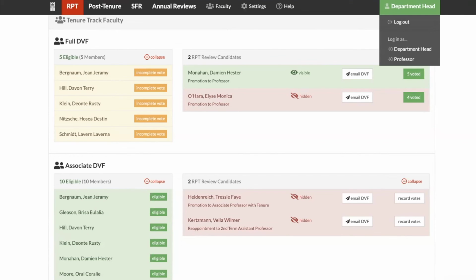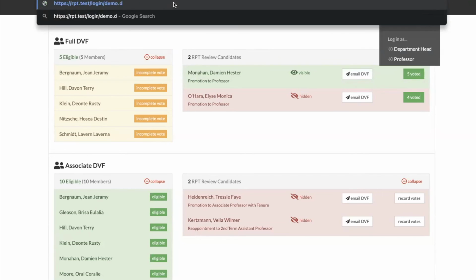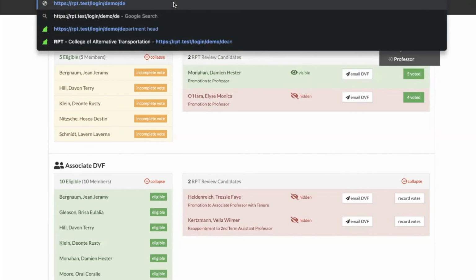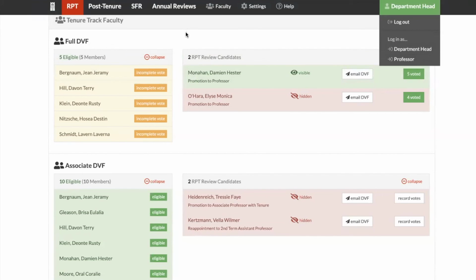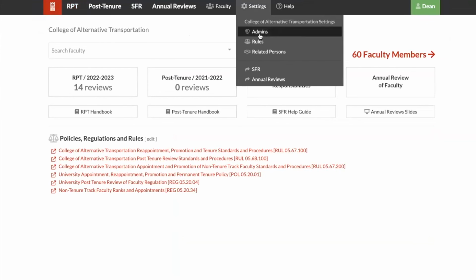Let's see. I think I can show this quick. So the settings for the college is a little bit more hidden.